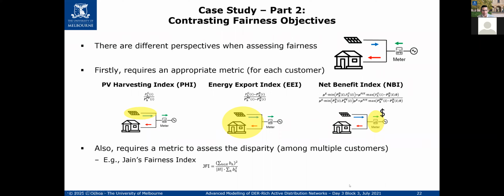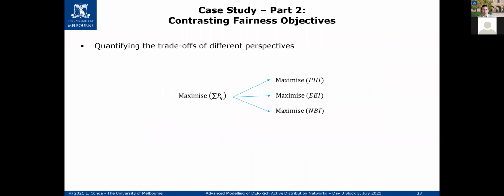And what we're going to use for fairness is also the James Fairness Index, which is used for communication purposes. So we just extracted that index here to present it. Again, there are many ways of looking at maximizing how much we're going to extract from photovoltaics. It could be because of the photovoltaic generation itself, because of the energy that people are exporting, the net exports, or because of the net benefits in terms of the economic value to each of the customers.